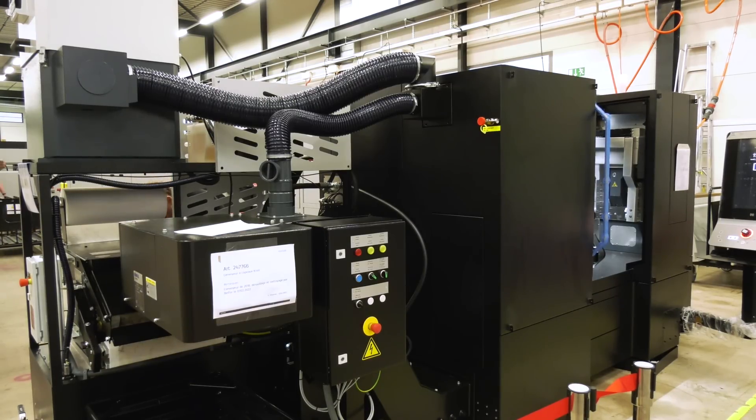What would you say to someone who's got a part they think is impossible to do on a sliding head? It's probably possible on the Swiss Deco. There are very few parts you cannot make on this machine. It's a free channel machine, and given the sheer number of tools - you can go up to three tools per position on the turret, reaching nearly 60 tools on this machine. You don't get milling machines with 60 tools. We also have a team of specialist developers who are really ready to customize it to the customer's needs.